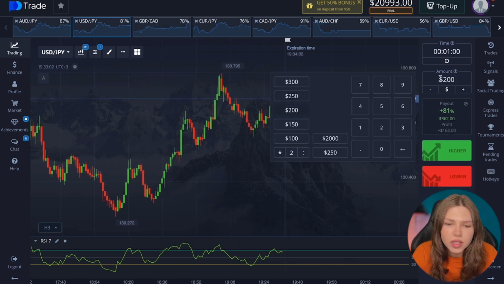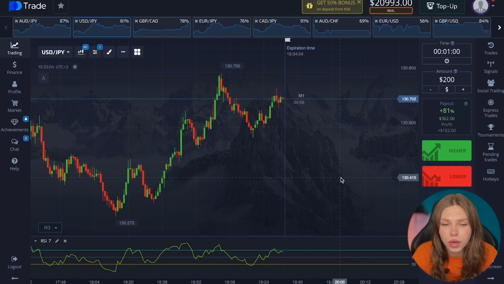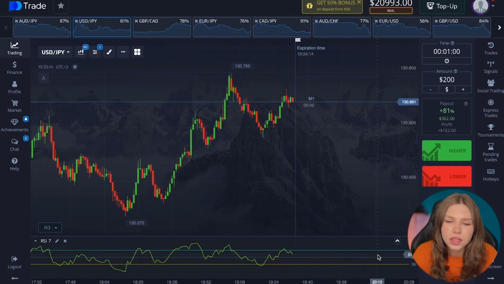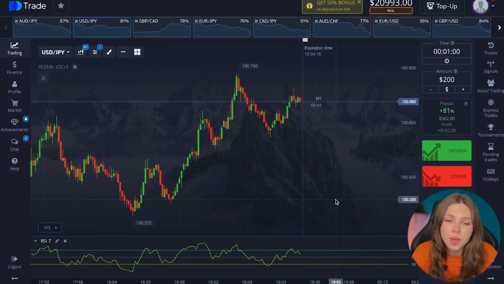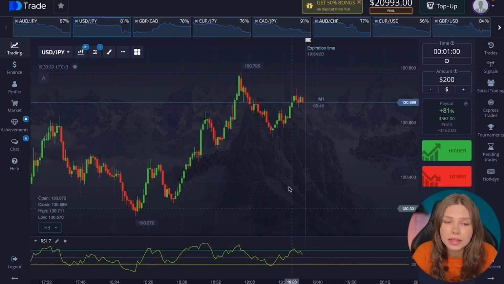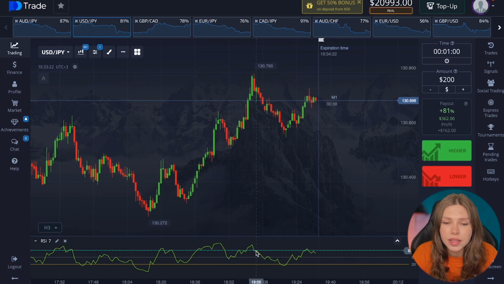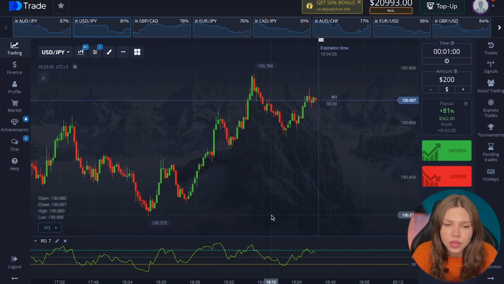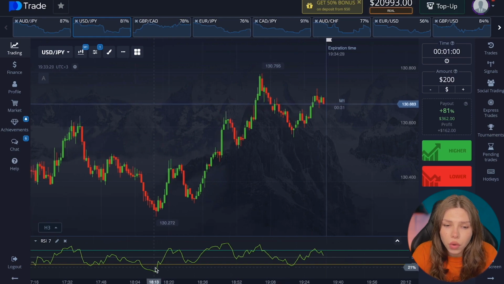Well, our balance allows us to put $200 freely. So now I will explain how the indicator works. We see 70% and 30%, two levels. As many people do, in principle, it works this way: if we see that it goes from top to bottom and breaks 70, we put it on a decrease. If it breaks 30 from below and goes up, we put it on an increase.